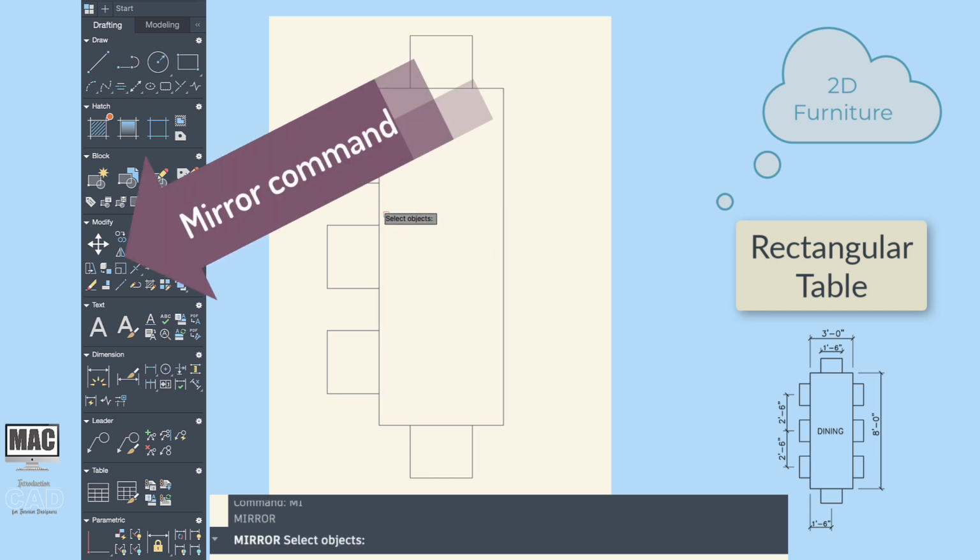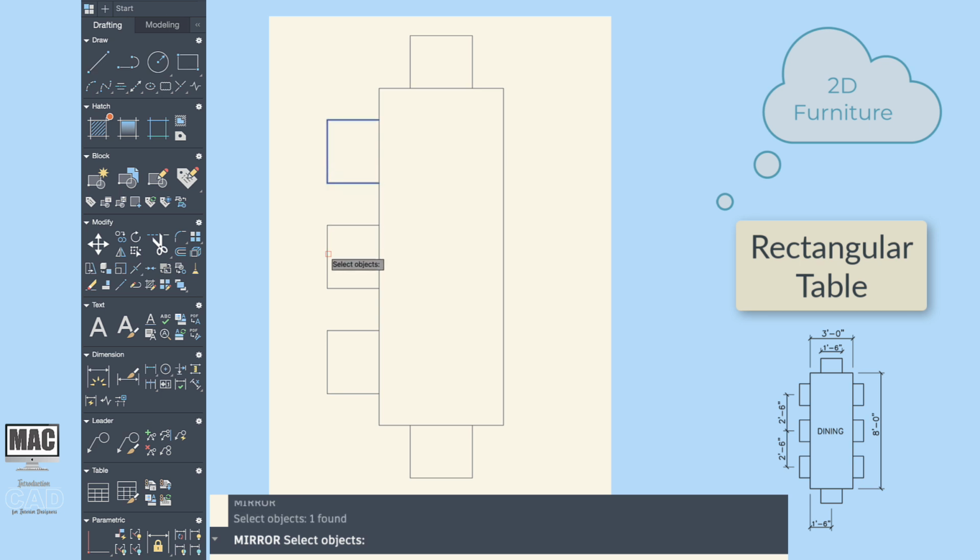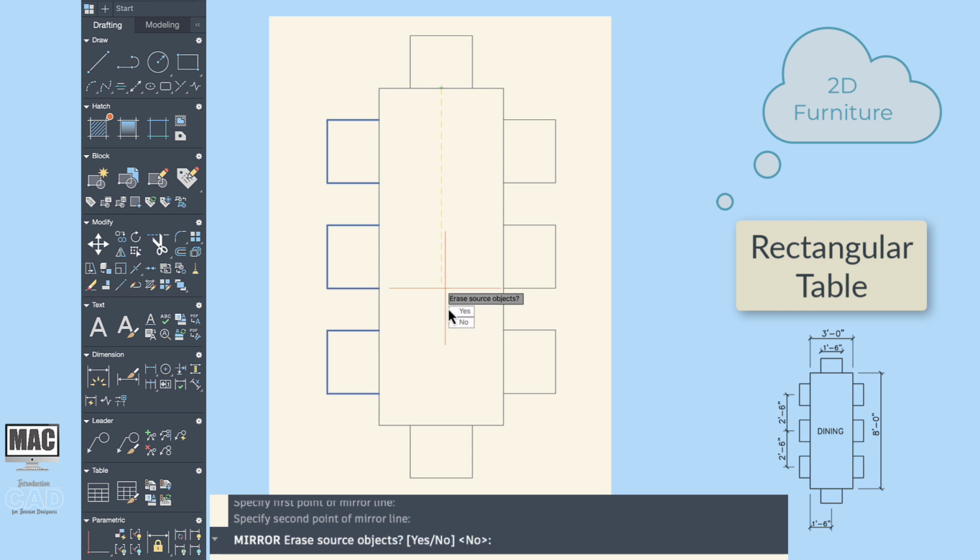Pick all 3 chairs, enter. Pick the midpoint of the horizontal line at the top of the table to use as the center axis point. Drag your mouse down. When you see the chairs positioned correctly on the right side of the table, pick with your mouse to end the command. Choose No when asked if you want to erase the source objects.